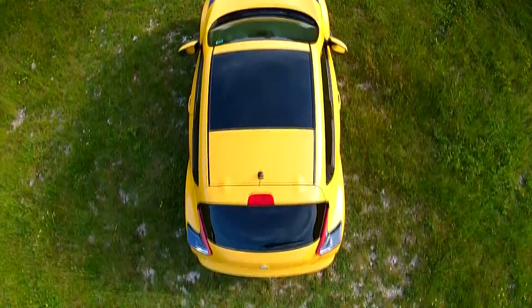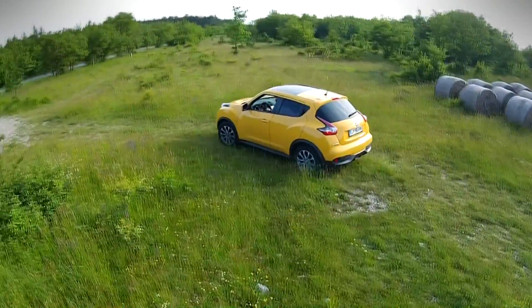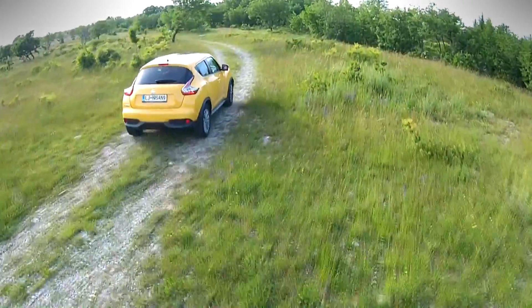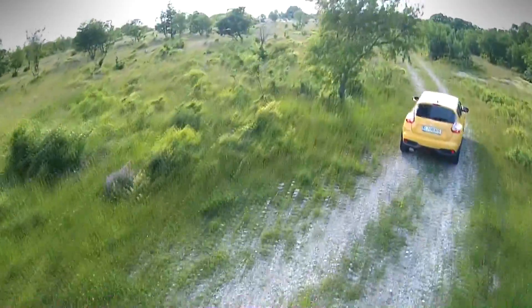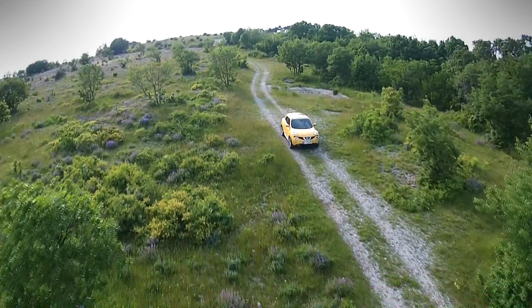The Juke isn't really an off-roader, but with its 18 centimeters of ground clearance and a wheelbase of just over two and a half meters, it'll happily climb over some smaller rocks and muddy edges. You can also take the 4x4 model, which will have worse fuel consumption but also make the car more capable off-road and in snow.